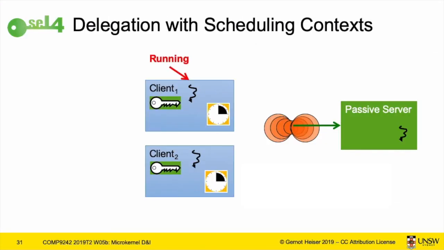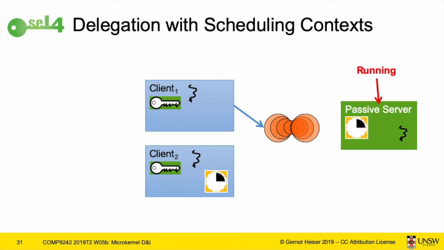How does delegation now work with scheduling contexts? We have a new notion of what's called a passive server. You can have threads that have a scheduling context, and that makes them runnable. And we can have threads that don't have a scheduling context. That means on their own they're not runnable, but they can run on a donated scheduling context, and the donation happens by IPC. So this is now a really principled way of doing time slice donation, where it's well defined what happens.